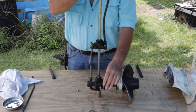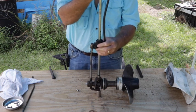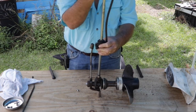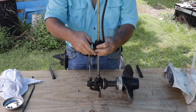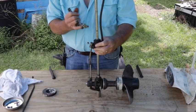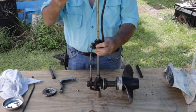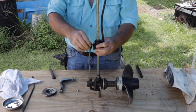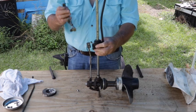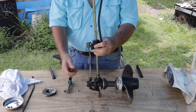As it turns you can see the gears turn — the gears are always turning when the engine is running. When you push down on the gear shift it pushes the clutch dog forward into the reverse gear. When you pull up on the shaft it puts it into the forward gear. So when you're in the boat and you turn your shifter towards the forward position, it actually pulls the shaft into the forward gear.